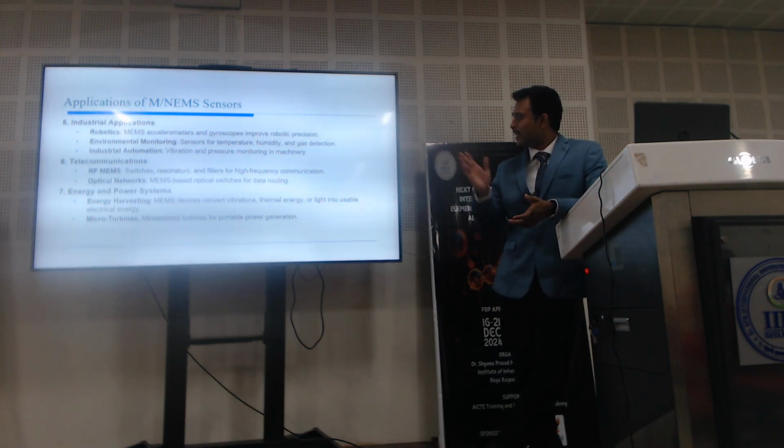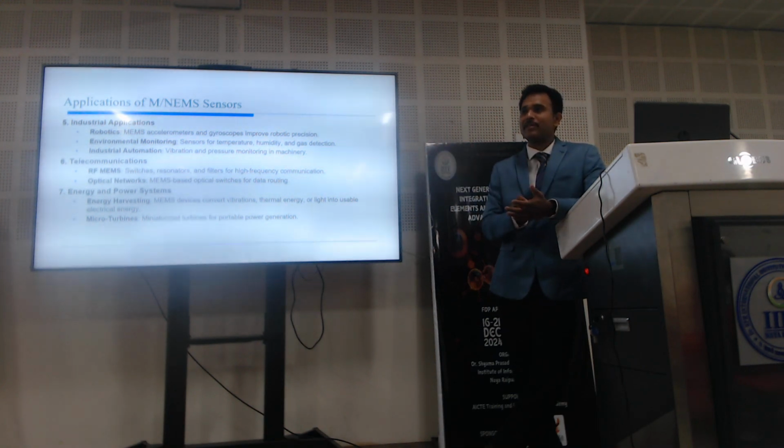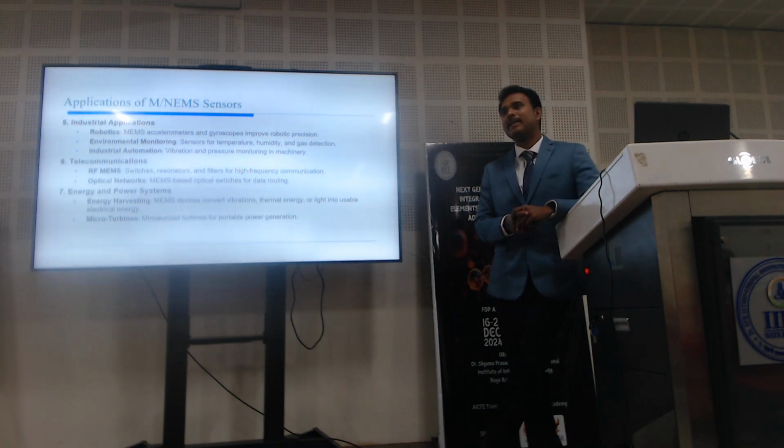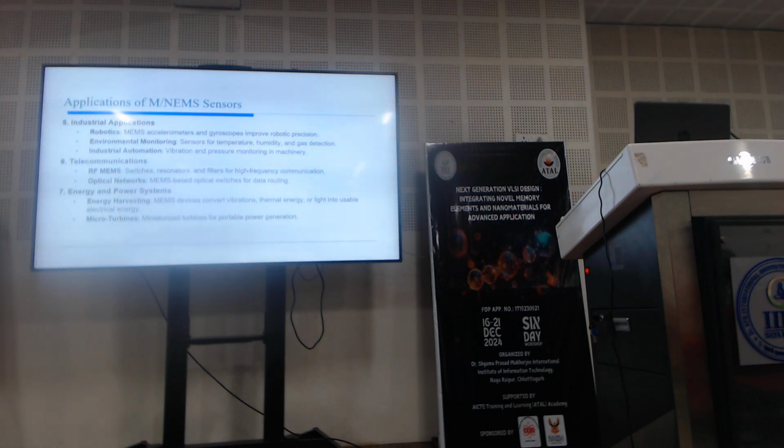Now energy and power, energy harvesters. I am doing some research in energy harvesters. In energy harvesters, whatever natural energy is available, we can convert into electrical energy and harvest it. Solar is already there, na? Solar is one part, and we can also go with piezo. If you take a group of piezo elements, they can generate or harvest energy with the help of natural energy sources. That also comes into MEMS only.